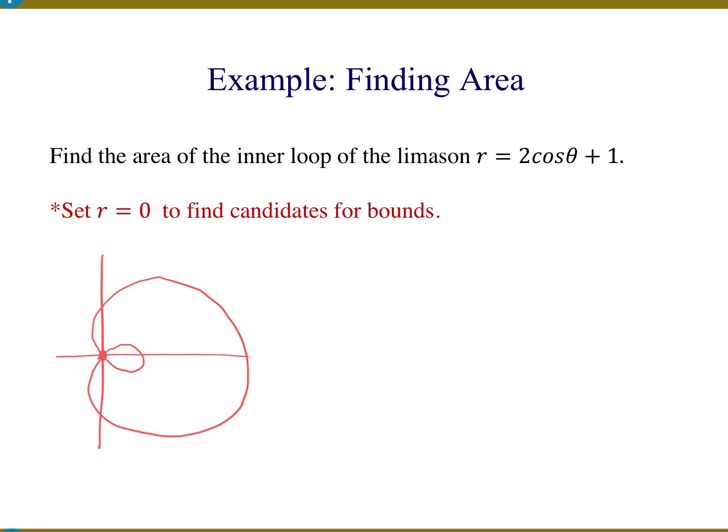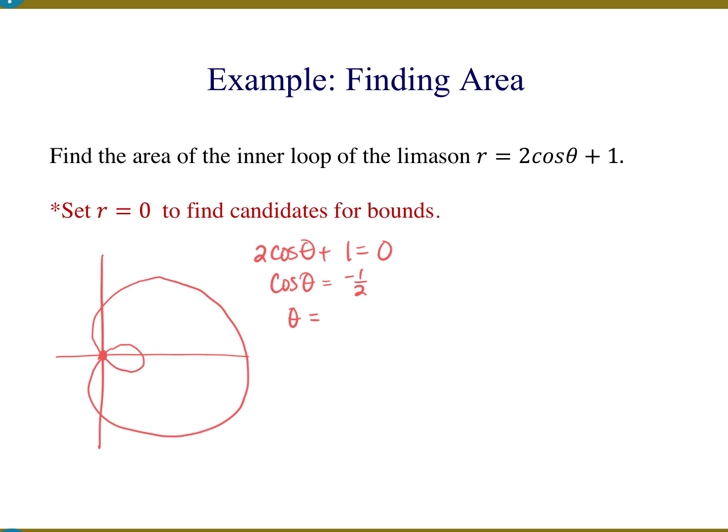Okay, so we need our boundaries. So we need 2 cos theta plus 1 to be set equal to 0 to find our bounds, because 0 would be every time it crossed the origin. So that'll be cos theta being equal to -1/2, and that happens multiple times. Every time cosine crosses it, it gets to a certain radian level. What's the first radian where cosine would be equal to -1/2?